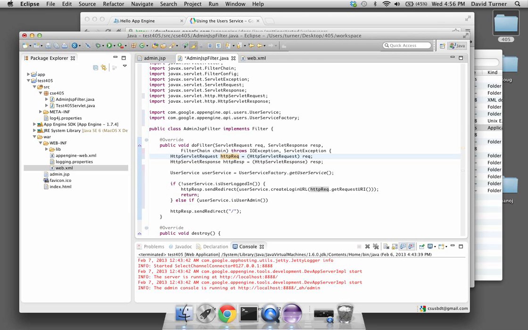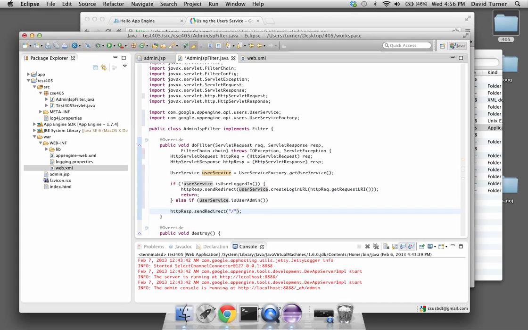The first request comes in, we pass it to this filter. The filter decides whether the request should proceed any further. If it can't proceed because they're not logged in or because they're not admin, we're going to send them somewhere else. But if they are admin, we say okay, it's okay to go to the next link in the chain, which could be another filter, or a servlet, or something else.